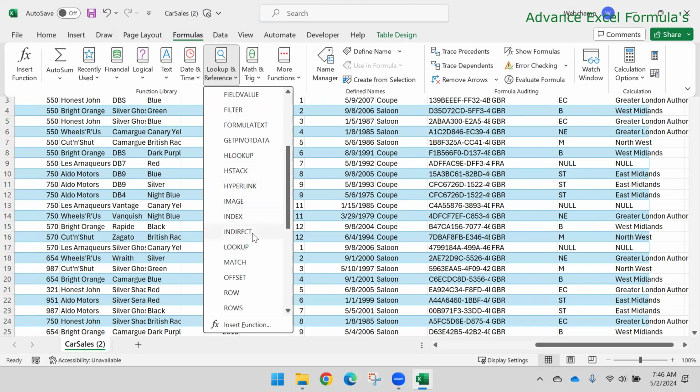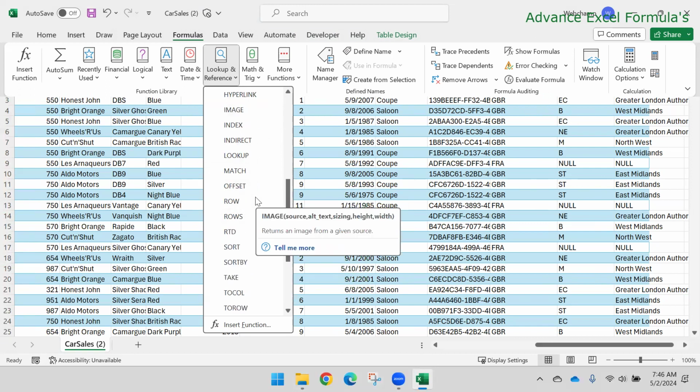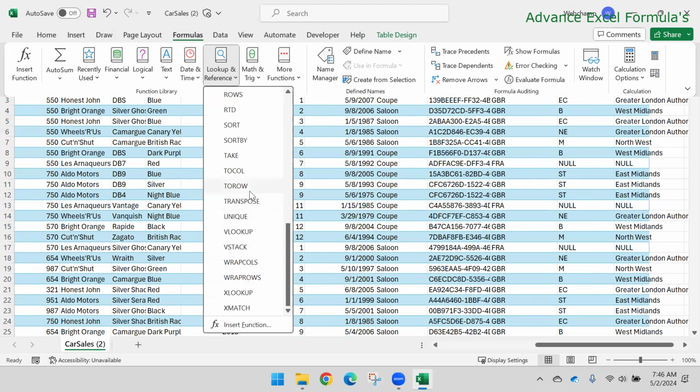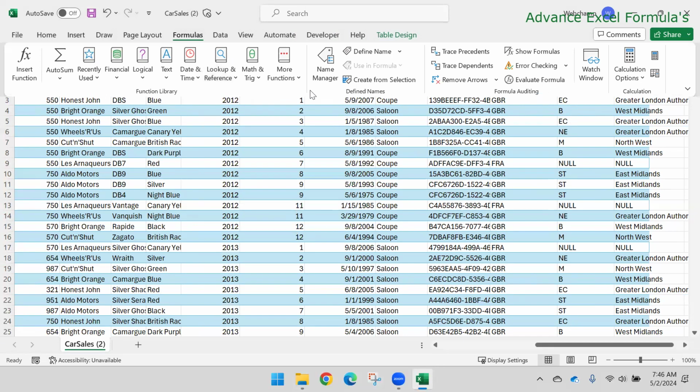Then indirect is again one of the important functions. Then we have sort and sort by, and then take, and then to column, to rows. So lots of functions are already added in Excel, and those functions are very important with respect to creating a dashboard.